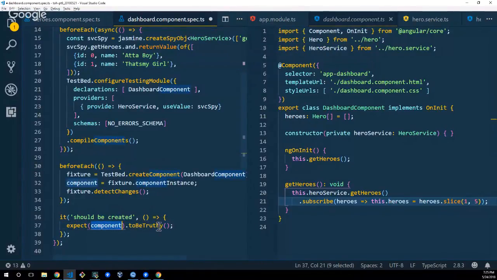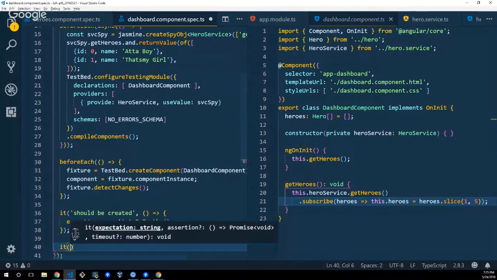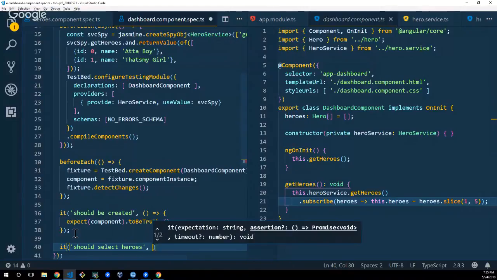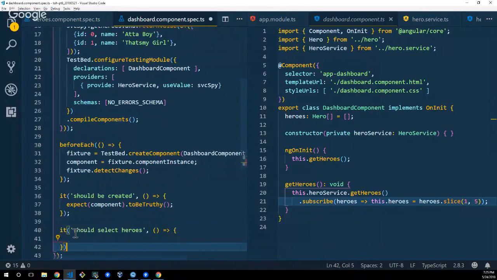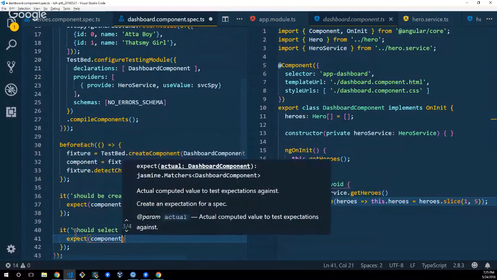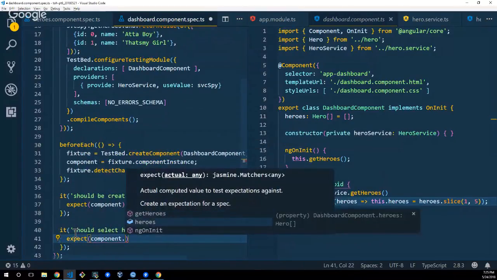And so here, in addition to just checking to make sure that the component is created, which is really all this truthiness thing does, I can have another test. I could say, expect component heroes.